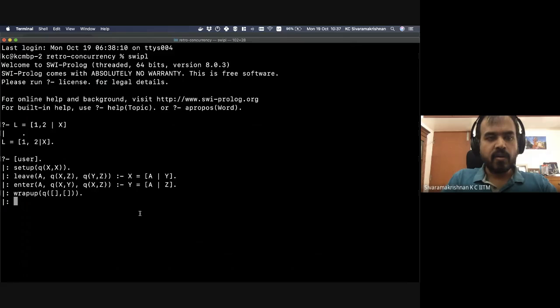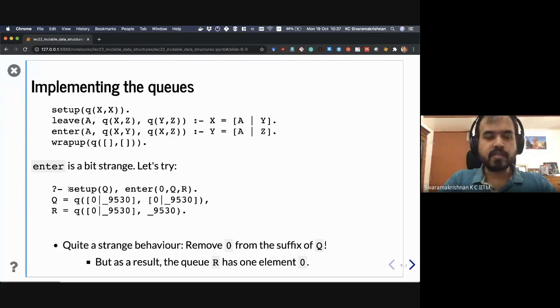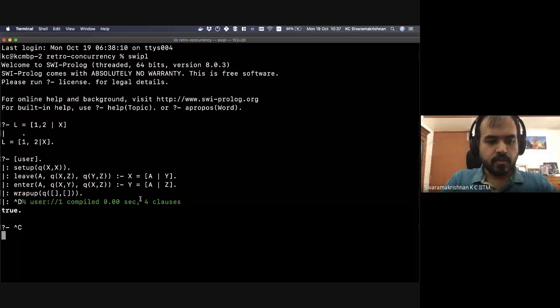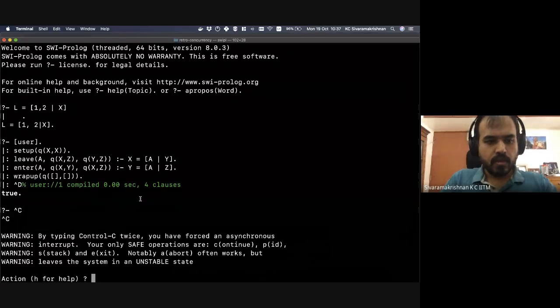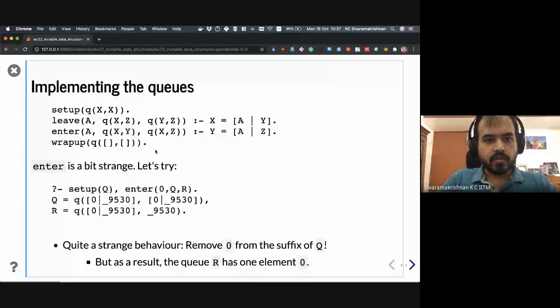Here are all the Q definitions, right? And then what I'm going to do is copy this setup and then enter. Let me exit again and do it again.